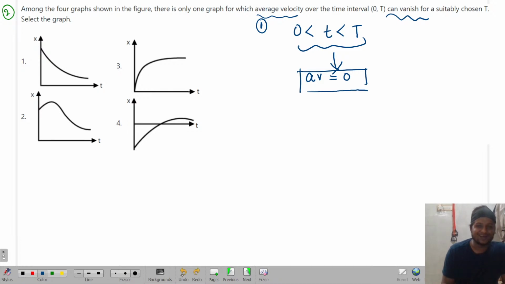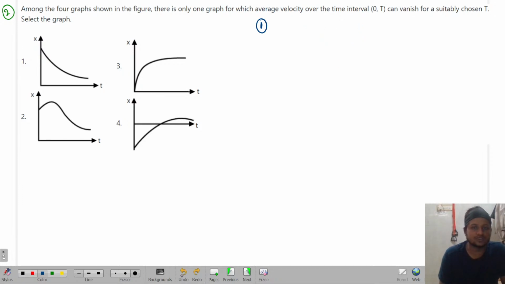Now you have to think, first reading the question, what should be in mind? Okay, first let us select for what thing average velocity can be equal to 0. Anyone can tell me, for what thing will average velocity be 0? Yes, Wayne? Hey, yes, Wayne. What are you doing, man? Option B. Yours is option B. Think. Yes, that's why I love Ashwin. He can beat you guys like hell.